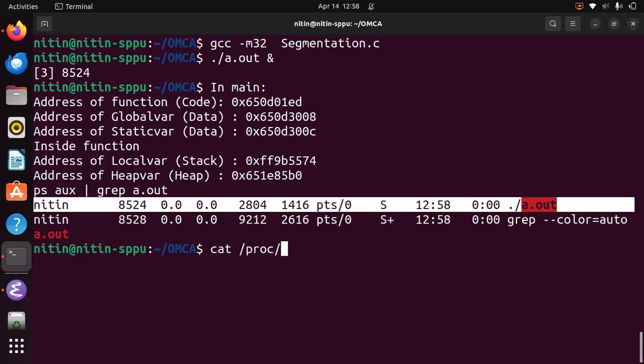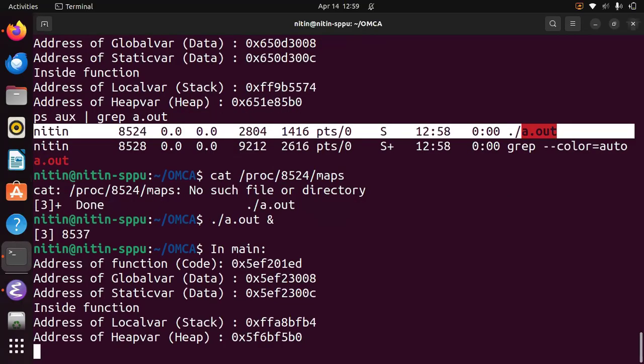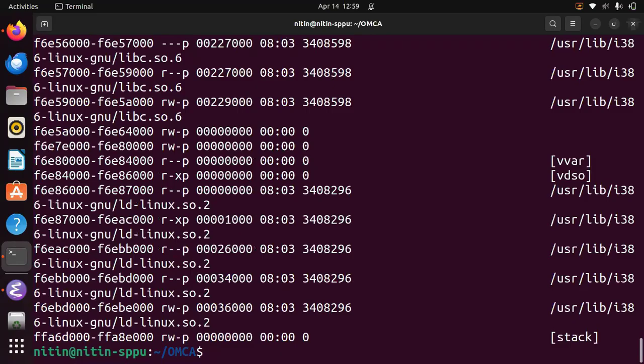Now the PID, say 8537, and if I write maps, now you can see all these sections, like the stack, with the address.